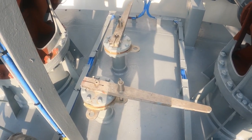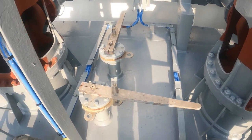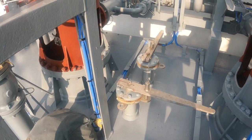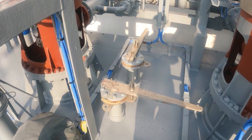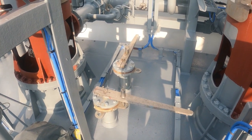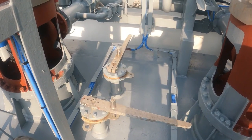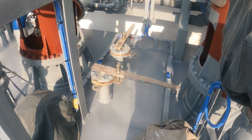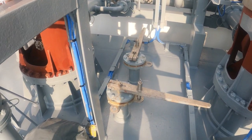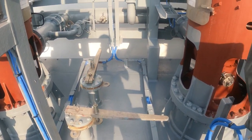Next, we have a total of four tanks. You cannot open more than two bulkhead valves at a time. The reason is the effect of free surface. When you open two, it is limited to some value. Still, there will be free surface since the cargo is moving from port to starboard, but it is tolerable. If you open two tanks, it's under control, and if you open three tanks, it can go violent. That's why, to prevent free surface effect and as a precaution, you don't open more than two bulkhead valves at a time.